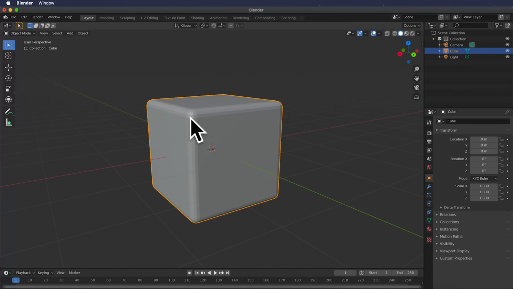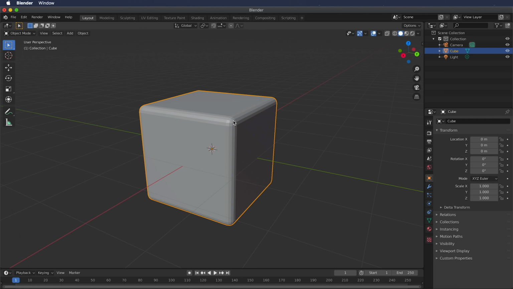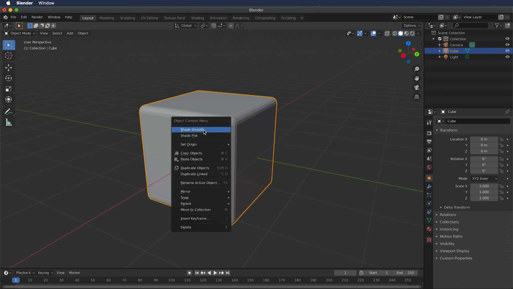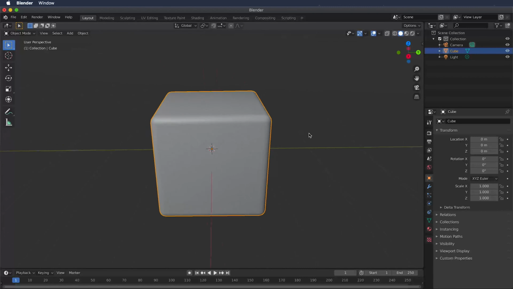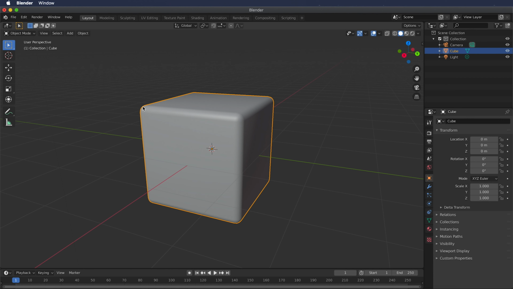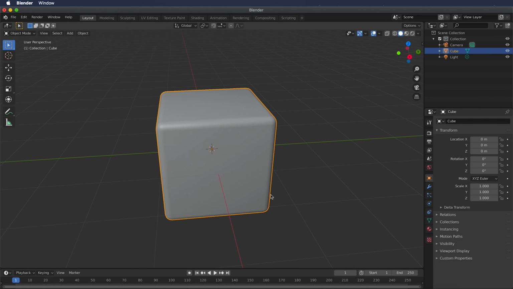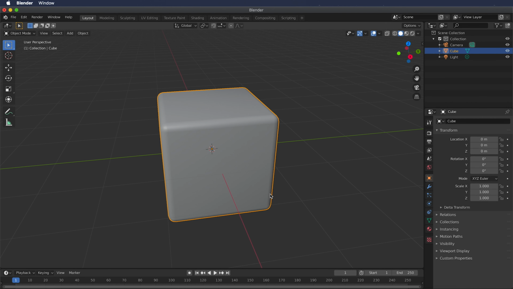Now you'll start to see we can still see the data where the light is catching it, and we're getting these polygonal corners. So if I just right click on this and go to shade smooth, you should now see that we have these nice smoothed edges without adding too much data around our object. And this is already starting to look like the kind of dice shape that you'd expect.